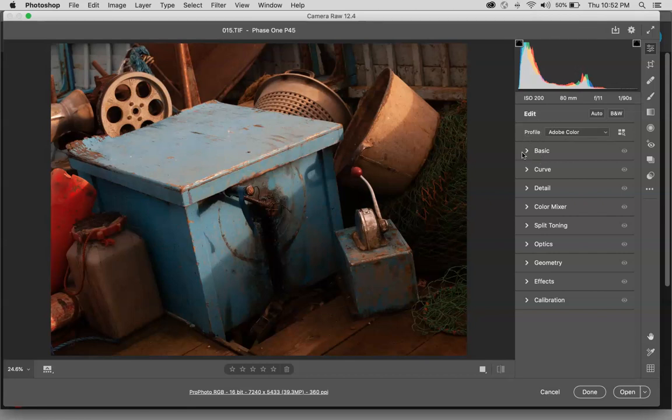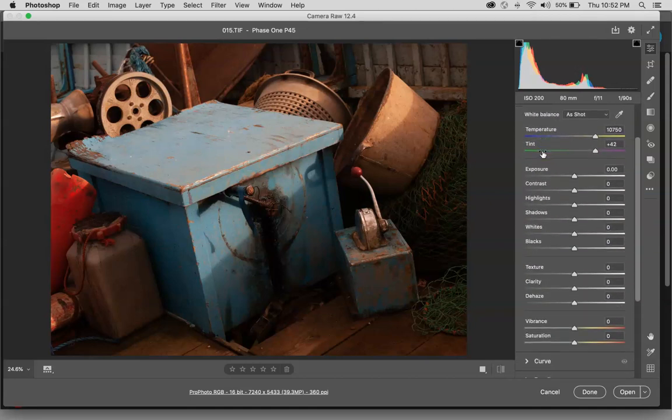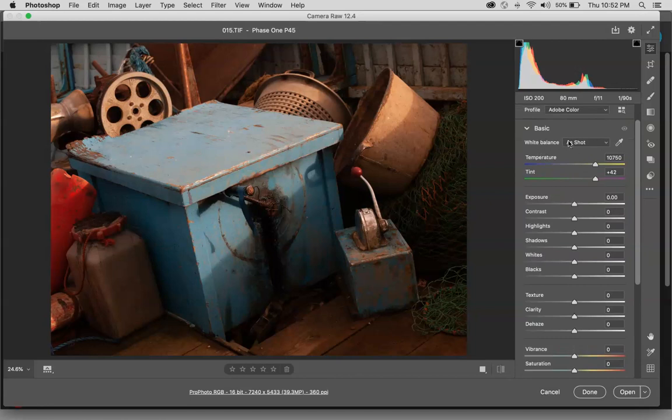So below the profile, we're going to click on the basic button, and what's going to appear are a series of sliders and also one drop-down menu that will control just really the general exposure of the picture, also setting, again, what are called our white and black points, and then also color, contrast, and then a little bit of enhancement through what we call the texture, clarity, and dehaze sliders, which are really just kind of boosting contrast selectively in certain areas of the picture to create a specific effect, such as texturing or clearing up the picture or dehazing the picture.